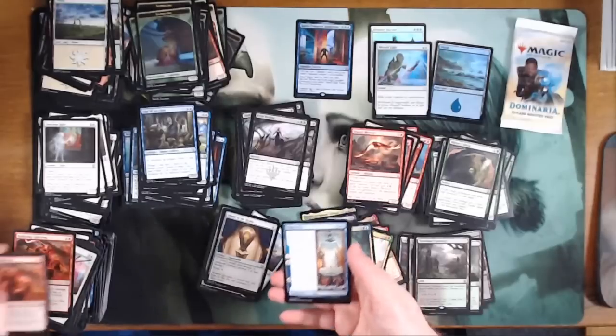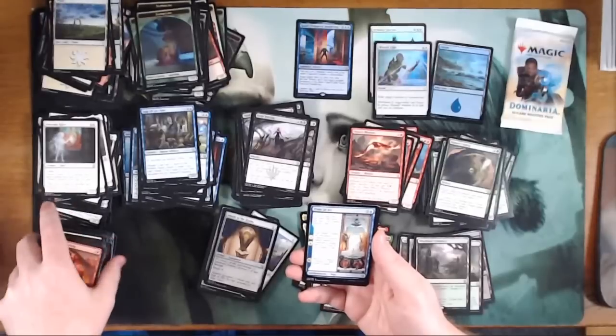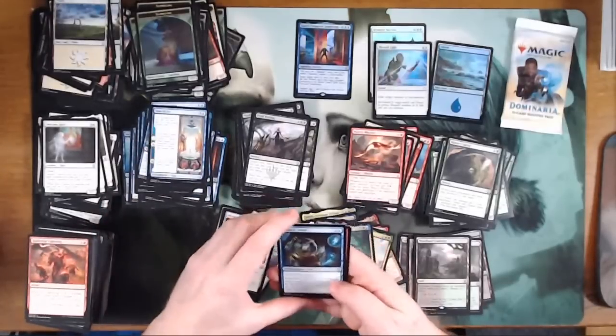Time of Ice. 3 and a blue. Tap target creature an opponent controls. It doesn't untap during its controller's untap step. That's chapters 1 and 2. And then chapter 3 is return all tapped creatures to their owners' hands. Now that's nice. Ooh. Yeah, that's nice.